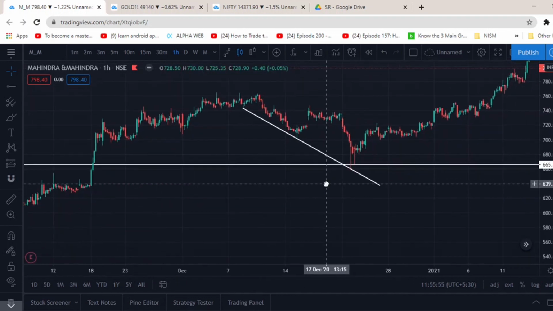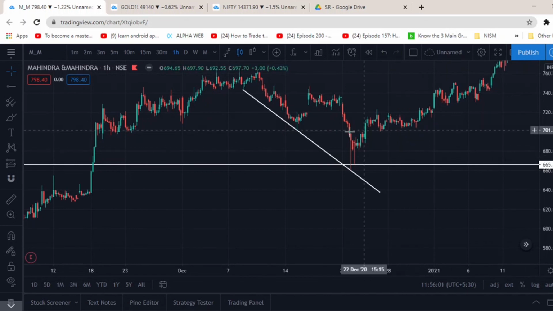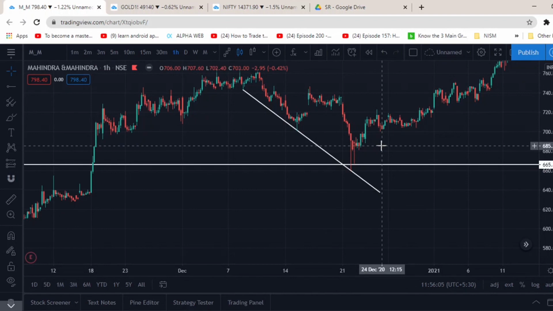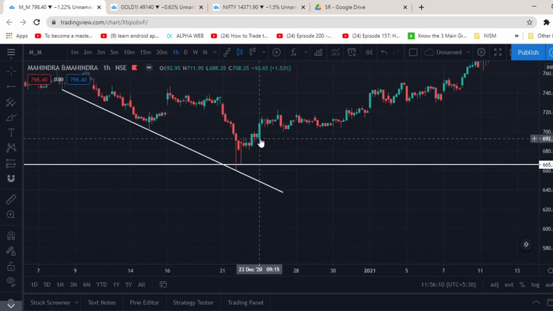So in this case, the support is confirmed. How do we enter the trade? We enter the trade if we identify the green candle, once the green candle high is broken. So here we look for the green candle. This green candle is formed here. I buy once the high of the green candle is broken. I enter the trade in this candle. For safer confirmation, I also wait for this candle to close, and I enter in this red candle.